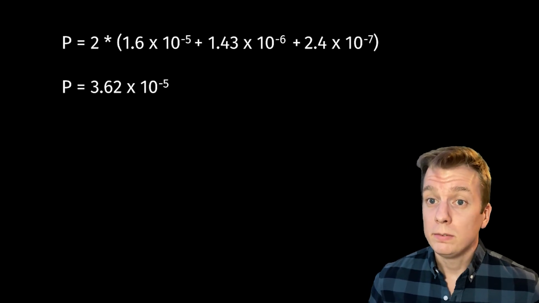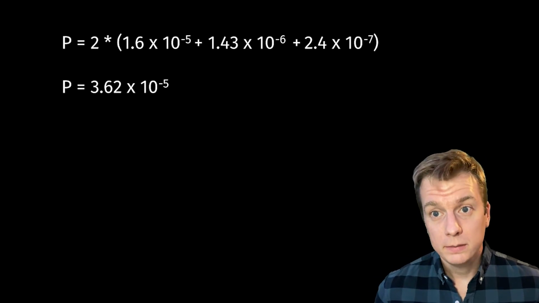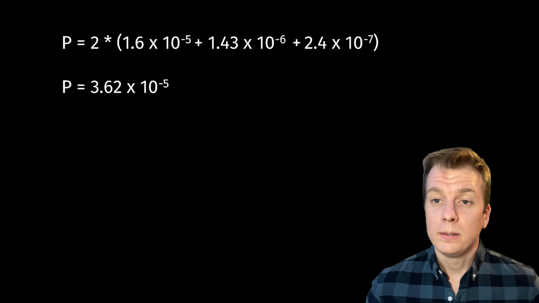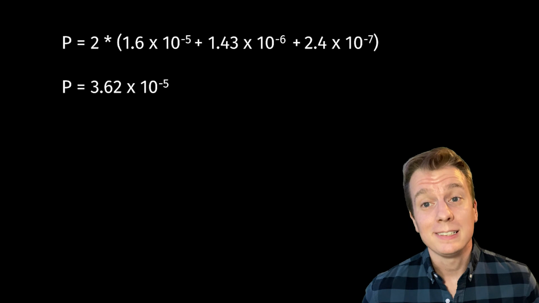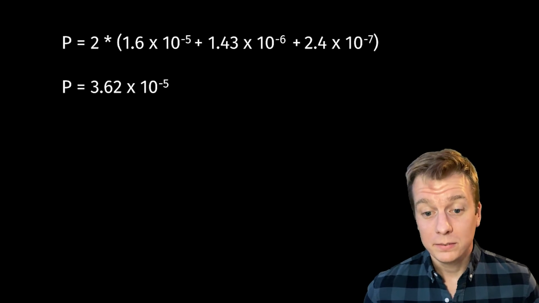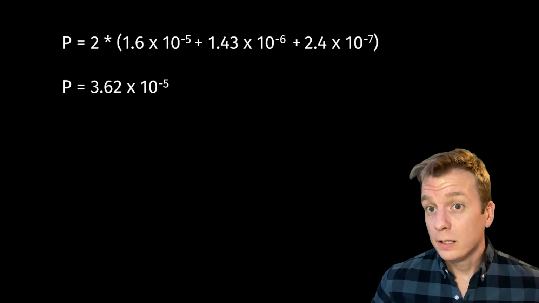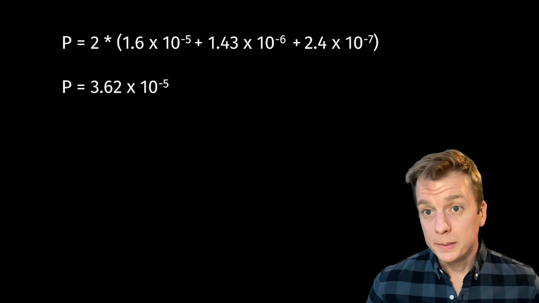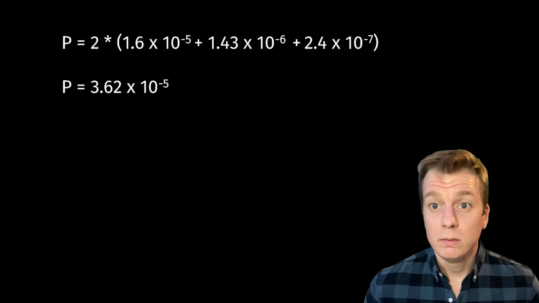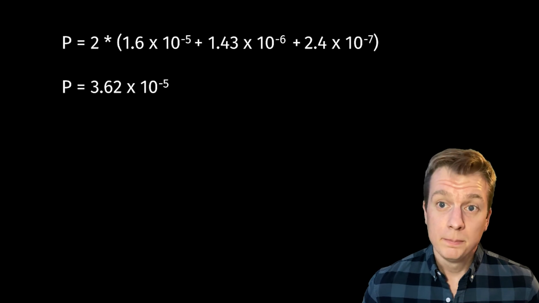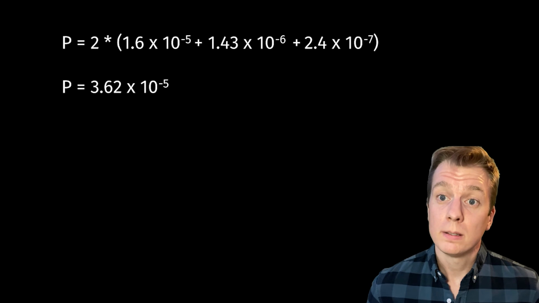Remember, the standard alpha is 0.05. And so if our p is less than 0.05, we reject the null hypothesis. In this case, 3.6 times 10 to the negative 5 is a lot lower than 0.05. And so we conclude that the proportion of north to south movements are not 50%. In fact, if we look at the data, it suggests that there are more butterflies moving north than there are moving south.